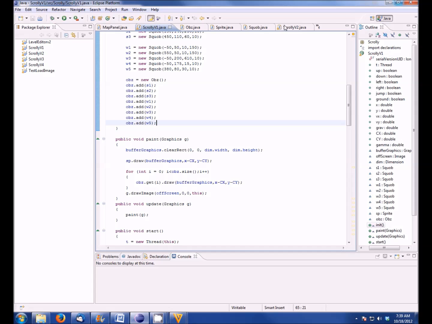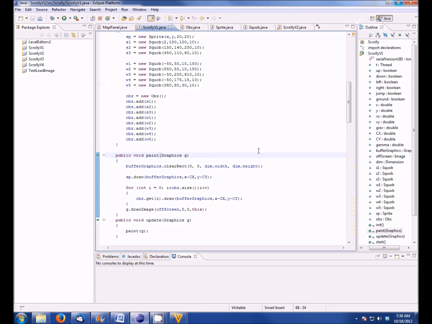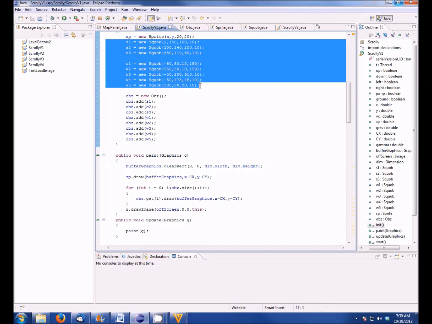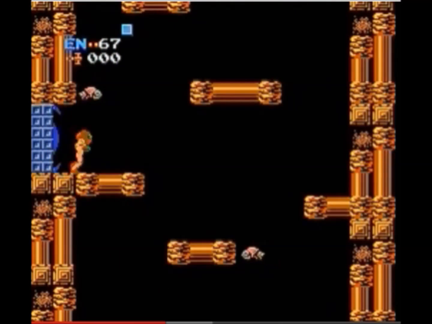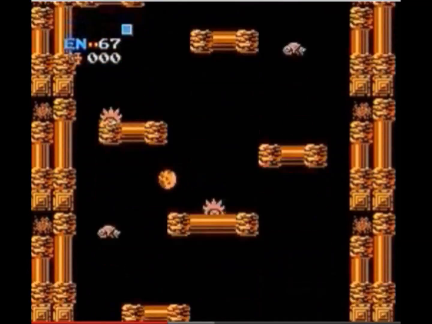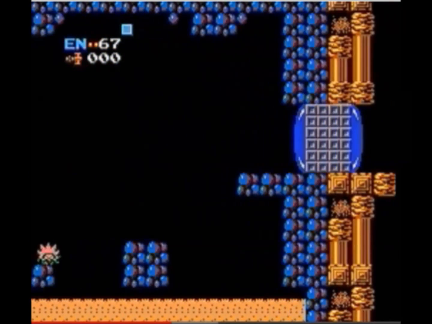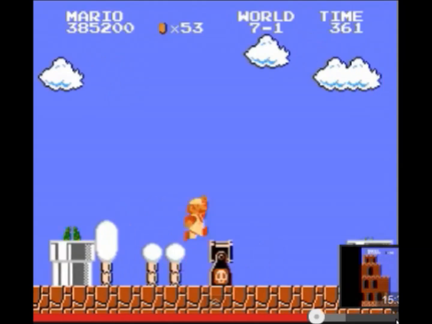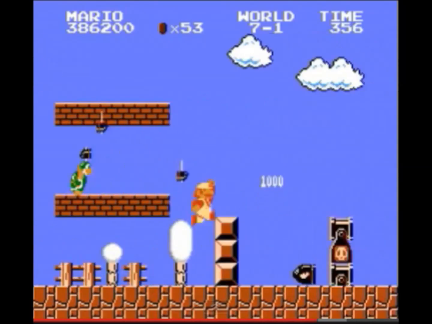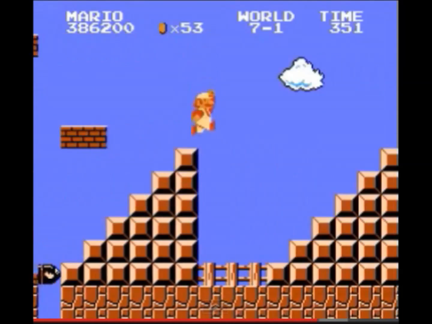Now, in this game, the little world that the ball lived in was typed in by hand, just as these rectangles that we put into the game, which worked for a small game like that. A real game would be a lot more complicated, and it would have a much more complicated tile set consisting of not just one tile or no tile, but a number of different tiles per game and backgrounds and everything.